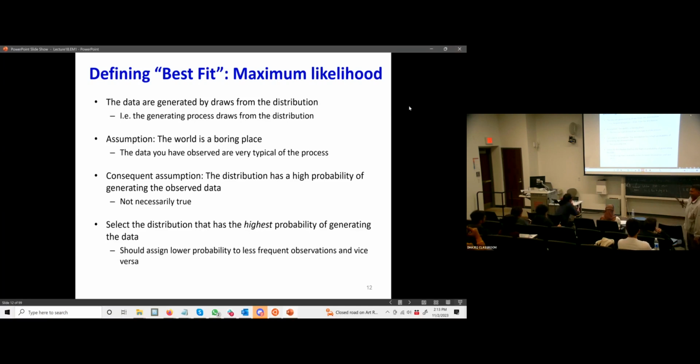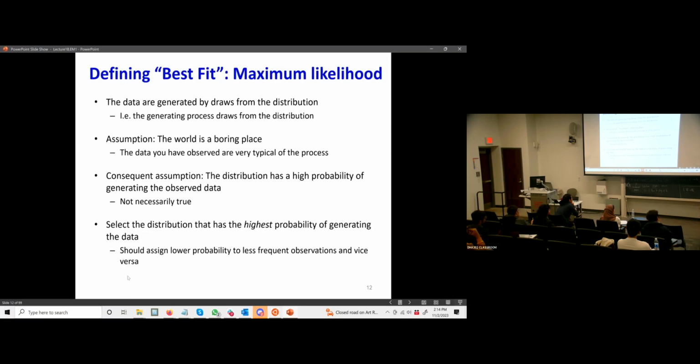And so the maximum likelihood principle can alternately be stated as the world is boring principle, right? In this case, whatever you saw was extremely typical of the process that generates the data. And so now, given a set of possible options, you're going to be choosing the option for which these data are most typical. That makes sense, right? So that's the principle over here. So you want to select the distribution, and how do you quantify this? You want to select the distribution that has the highest probability of having generated these data. That's what you mean by being typical, right?